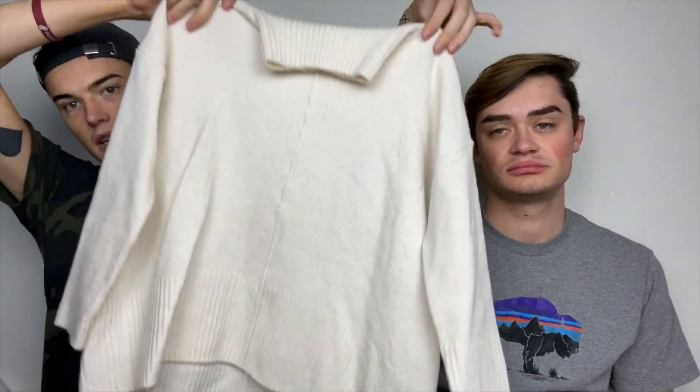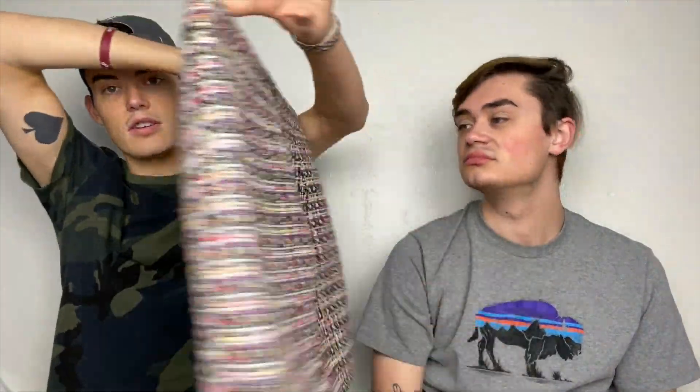This is a cute turtleneck cream sweater — it's really pretty and it is Topshop, size 6. I don't like to get Topshop really, but in the bins I don't skip it. This is really cute. This is a tweed little skirt with some pinks, purples, and blacks in it. It's a J.Crew size 8 — that's really pretty, kind of a staple J.Crew tweed.